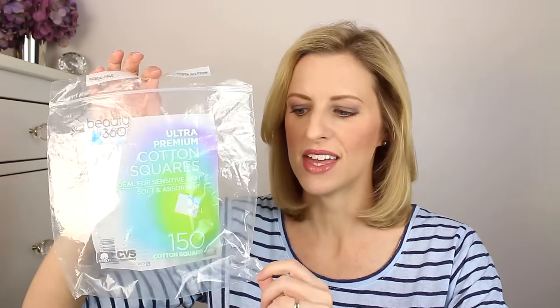Another cleansing towelette that I have — this is something that shows up in my empties quite often. These are from Trader Joe's and as always, I love them and I definitely would repurchase them. These are just a long time favorite of mine. Next, I have a package of the Beauty 360 Ultra Premium Cotton Squares from CVS. These are comparable to the Shiseido facial cotton, but at a much better price. I really like them — I already have a backup, but I will purchase these again because I don't ever want to be low on them. I really like these particularly for removing eye makeup because they're so much softer.